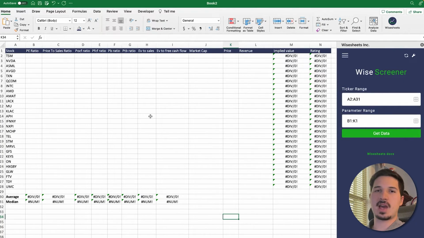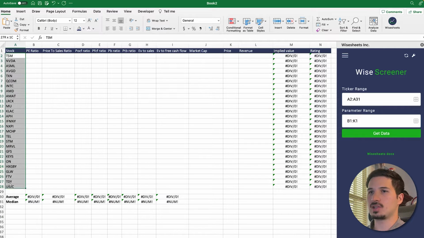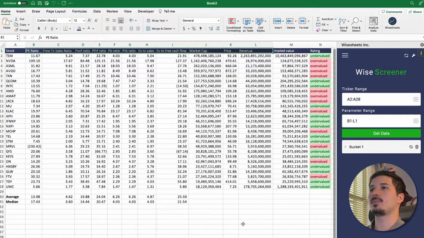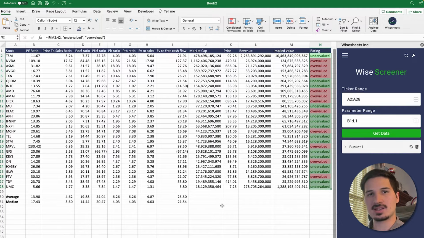Okay, so as you can see, I have set up this spreadsheet, and the really cool thing is that at the end of the video you're gonna be able to do exactly this. So only select the company tickers that you're looking to analyze with the relative valuation, select the parameters that you want to evaluate those companies across, and then click right here, click on get data, and that will automatically populate the data that you want right here on your spreadsheet. And then you're going to even be able to assign ratings to those companies, so that way you can quickly identify whether, according to the valuation that you picked, a particular company is undervalued or overvalued.